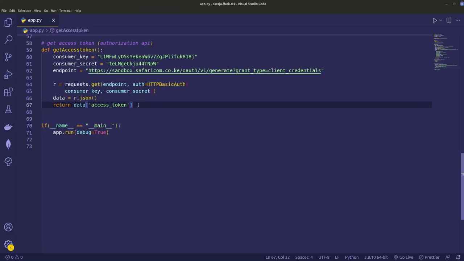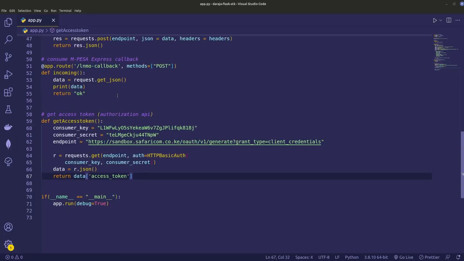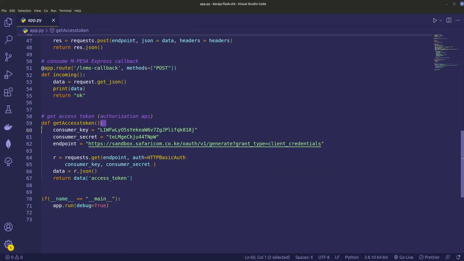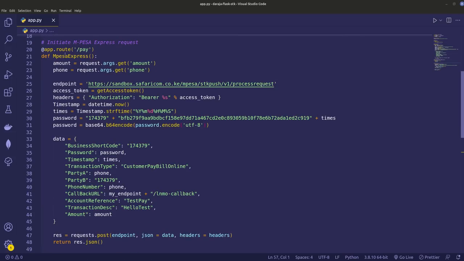Okay, now once we are able to get the access token, remember this one is not attached to any route, so we can call it from any of our methods. Then after that we'll go to our Mpesa Express route, which I've given the route /pay, and we have this function for Mpesa Express. We are getting two things from the URL.